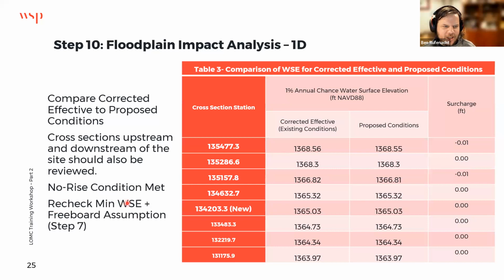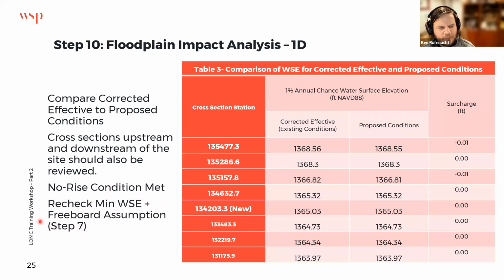After you do this, make sure you check your freeboard assumption. Of course, if we're no rise, it should still match up. Should be fine. If this were a floodplain change in the floodplain fringe and didn't impact the floodway, then we would definitely want to make sure, because you may change your BFEs in that situation.